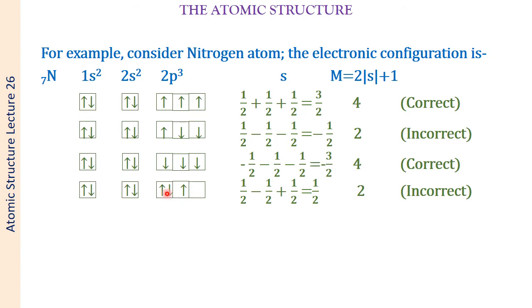In the next case, again, it is going to be half plus minus half, and then plus half, again half. Okay. So here the values are coming as 2. So these values are less than 4. So this means this is not the right way to write the electron configuration. Right? So we will be putting the electron one each in all the orbitals, and when these orbitals are singly occupied, then we will start the pairing. I hope this is clear. This is very important for you to remember this.